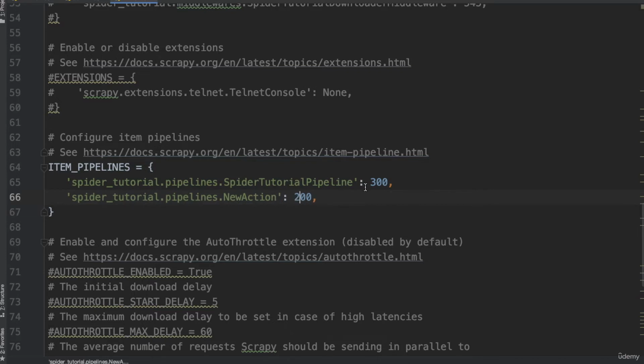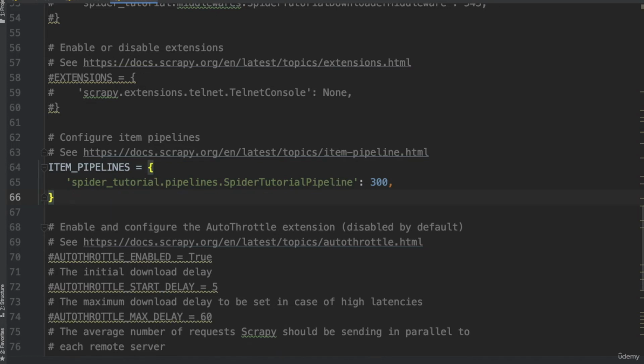So here we have one item with 300 and the other with 200. So what will happen is that the new action will be executed first and then the spider tutorial pipeline. This happens because a lower number has a higher priority. Now I'm gonna delete this and leave this settings.py as it is.